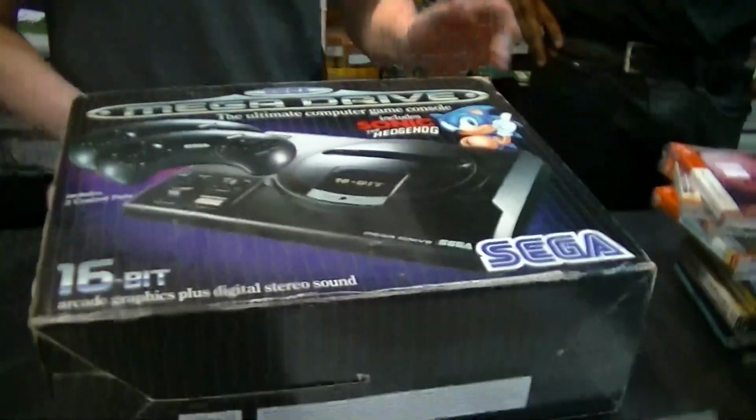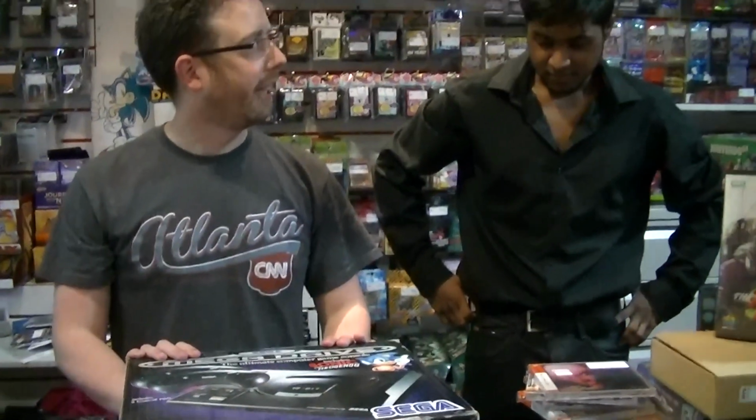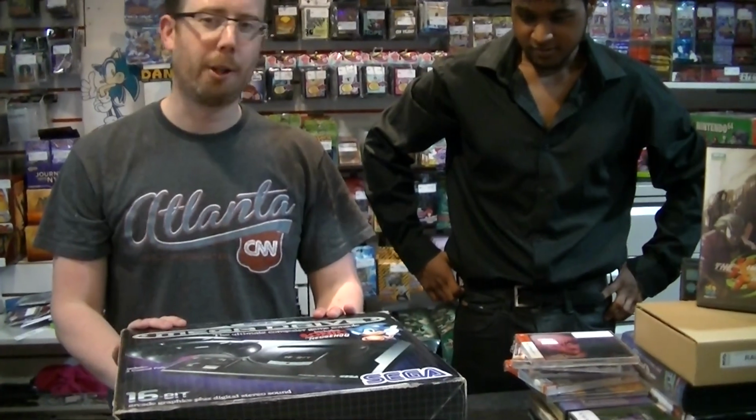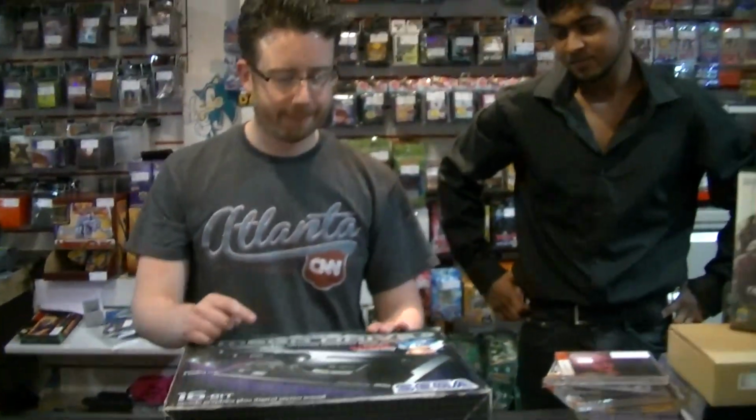This one's boxed, and it comes with Sonic the Hedgehog. Nothing else to say. Classic. It's how firm it is. It comes with 2 controllers. It might only have one in it. It says it's got 2. I think it's got 2. Might just have 1. And it's a mystery box. Mystery bit. 16-bit. There you go.